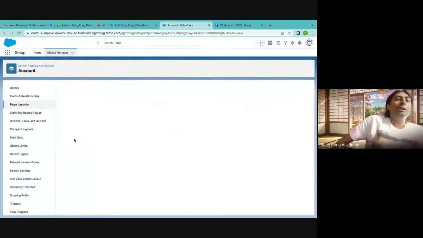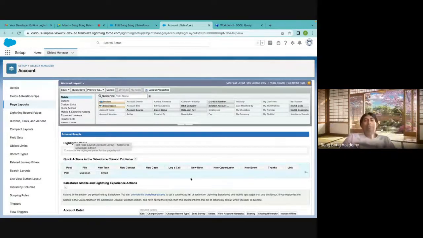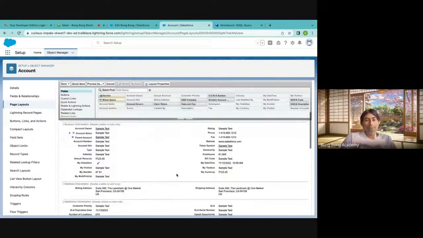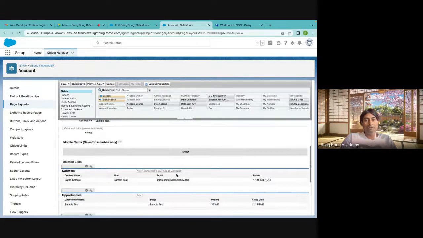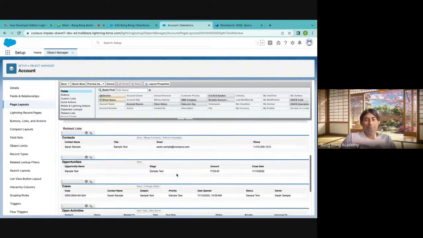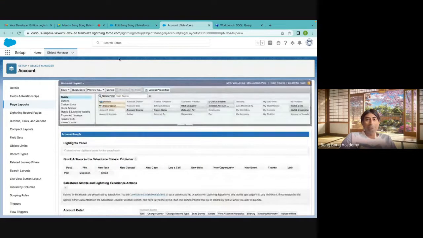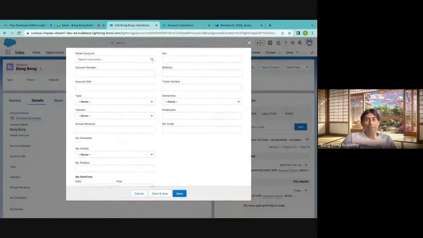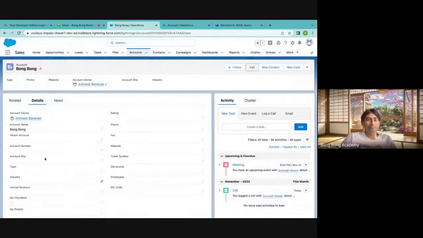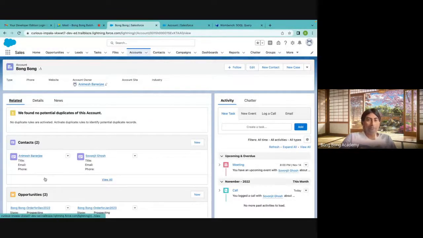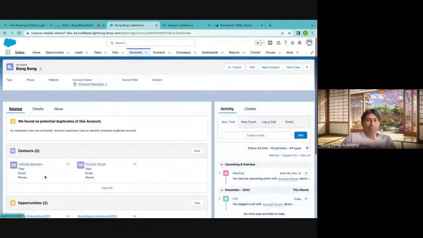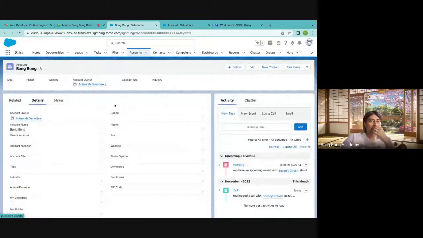Yeah, it takes a while to show these changes, what you have done, right away on the screen. There's a caching system which is in place, so that will take effect and then it will reflect it. Please remember, down below, you have the related list. So the layout itself is controlling everything, not only this detail, but also what is there in their related list. Clear? Same thing. So now let me refresh my screen.